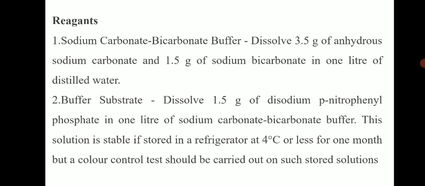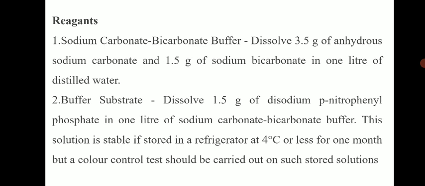Then you have to dissolve 1.5 gram of sodium bicarbonate into that 1 liter of distilled water. Then the buffer substrate: you have to dissolve 1.5 gram of disodium p-nitrophenyl phosphate in 1 liter of sodium bicarbonate buffer. So in the buffer that you prepared in the first step, you have to dissolve 1.5 gram of disodium p-nitrophenyl phosphate.